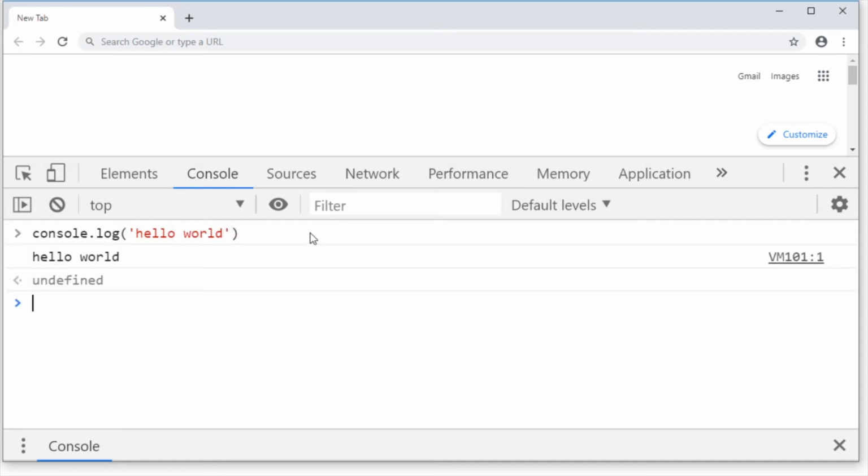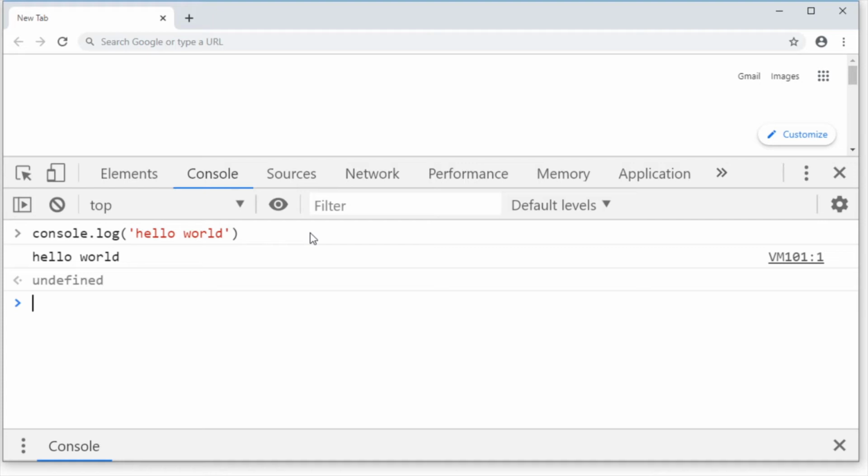Hit enter. Now, the REPL read our line, console.log. It evaluated that line. That line says invoke a function called log, and whatever's in the parentheses, spit out or return it to the console, and it printed out hello world to the console, and then it just loops. It waits for more input. That's what the blinking cursor is. And so this is a very simple example of how a read, evaluate, print loop works.